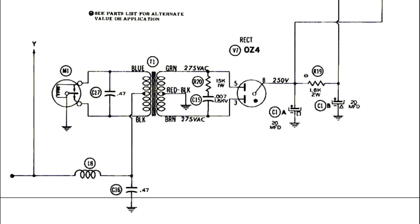So how the radio vibrator works — as you can see in this schematic — power comes in at the bottom left and goes to the center tap on the primary side of transformer T1. When the radio is first switched on, battery voltage of around 13 volts goes to both sides of the vibrator, labeled M1. The vibrator, once it gets power and goes into action, will alternately short to ground either side of its two terminals. This establishes a current path through half of the transformer winding — from the center tap to the lower, or from the center tap to the upper, alternately — which is how we end up with alternating current in the transformer.